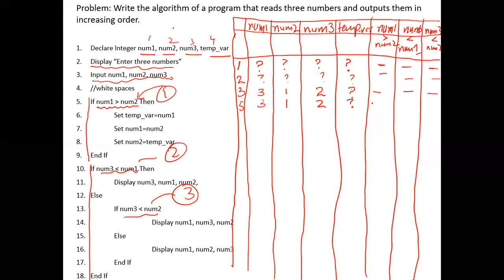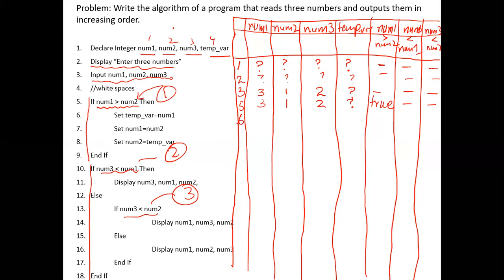You can write true or false, which will tell us what is going to happen. If this condition is true, then we are going to come inside this if. But if this condition is false, then we are not going to come within this if statement. In our scenario, num1 is 3 and num2 is 1. So 3 is greater than 1, and this condition is true. Because this condition is true, line number 6 will be executed.